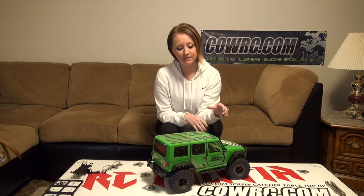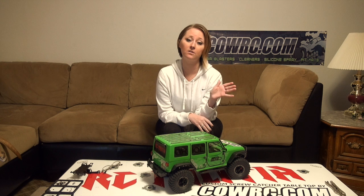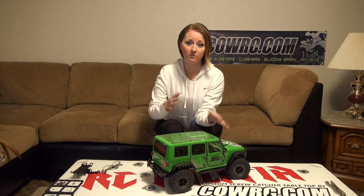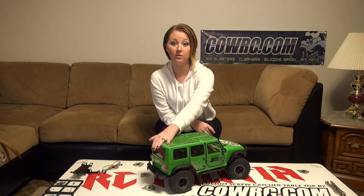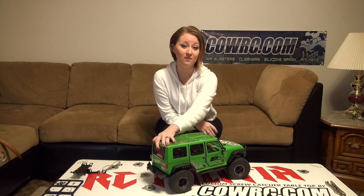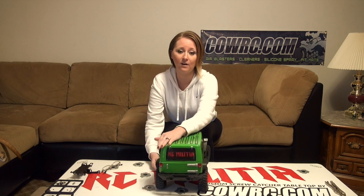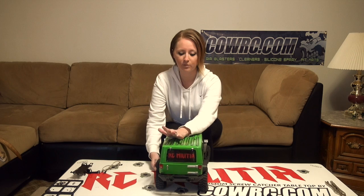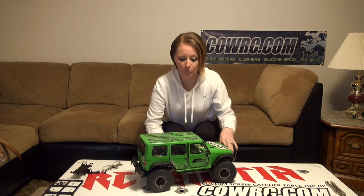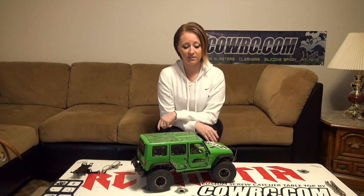So I decided, let's make this look different than all the other Jeep Rubicon Unlimited editions and just completely wipe that from my car. And I personally love the look. I didn't want to cover up the RC Militia logo in the back, just because we are RC Militia. You guys probably can't see it, but see how it's completely blacked out? I absolutely love it. And as you get closer, or in the pictures, you can see that the RC Militia logo just really pops.